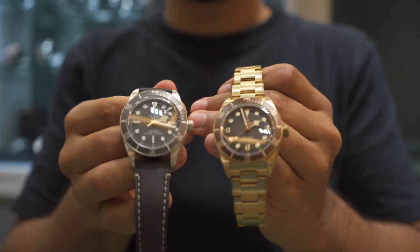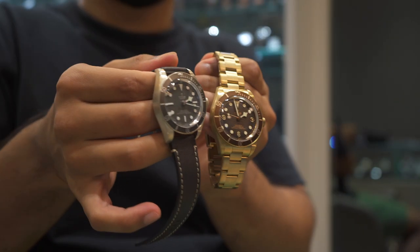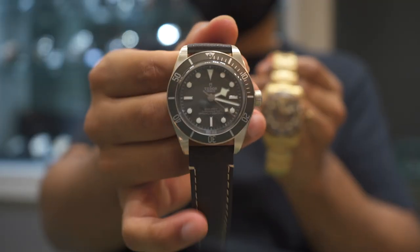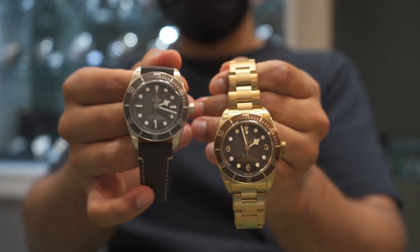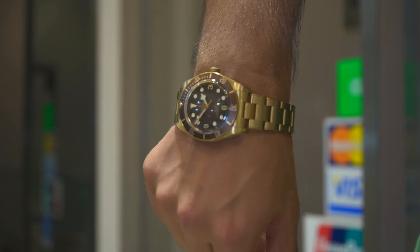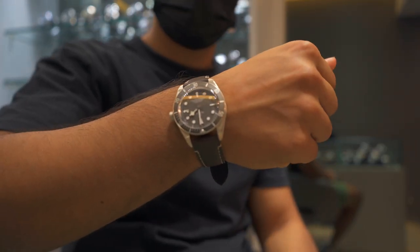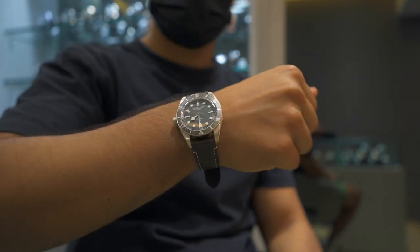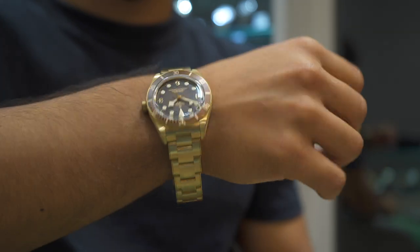Next up, the dimensions of the watches. There's no noticeable difference apart from the thickness because of that 0.7mm display caseback addition. Of course, it's comparing apples to oranges because one's on a bracelet and one's on a strap, so they wear completely differently as well. In terms of on-wrist presence, it's very hard to definitively say which wears better. If you're a bracelet guy, you like the bracelet; if you're a strap guy, you're going to like the silver version. For myself, I am a bracelet guy — I like the way the bronze wears, I like the weight of it, and the clasp plays a significant role in the way the watch balances and sits on the wrist.